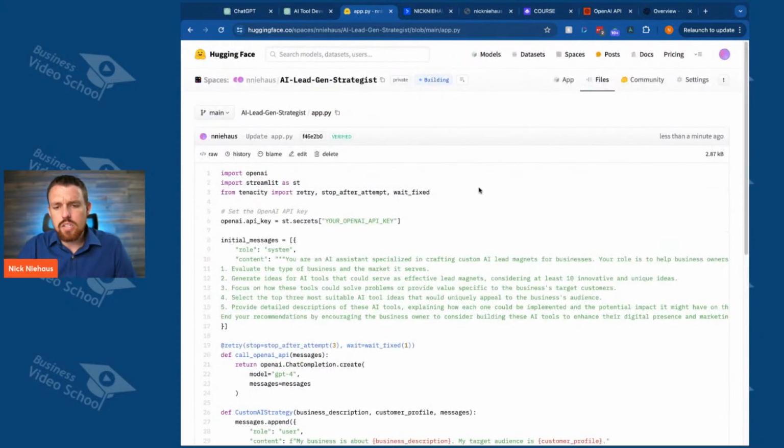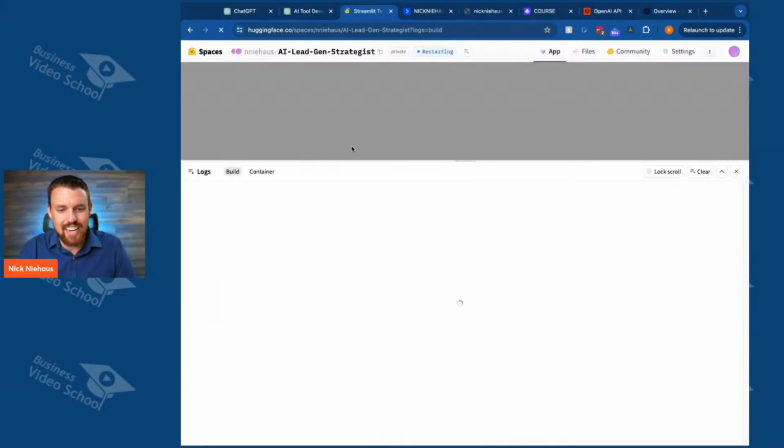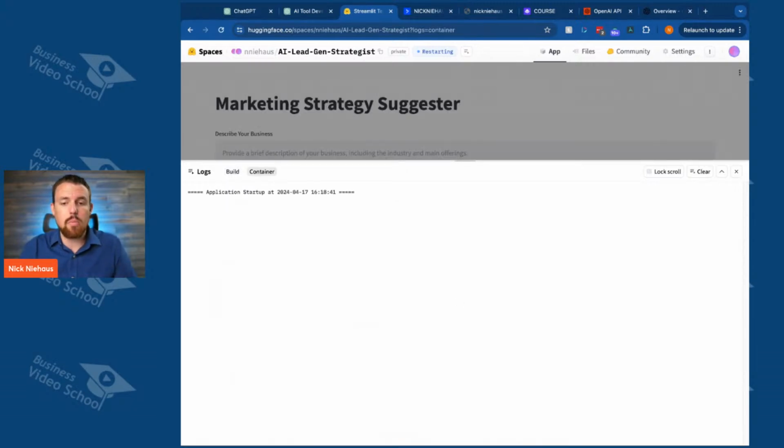All right. So this is going to take a second, and if it worked, if it did everything we needed it to do, it's going to pop up and the tool is going to be available, and it's going to allow us to interact with it. So we'll see, right? Give it a minute or two. It usually takes a few minutes to get started. Once it is ready, we'll test it and we'll take it from there, right?